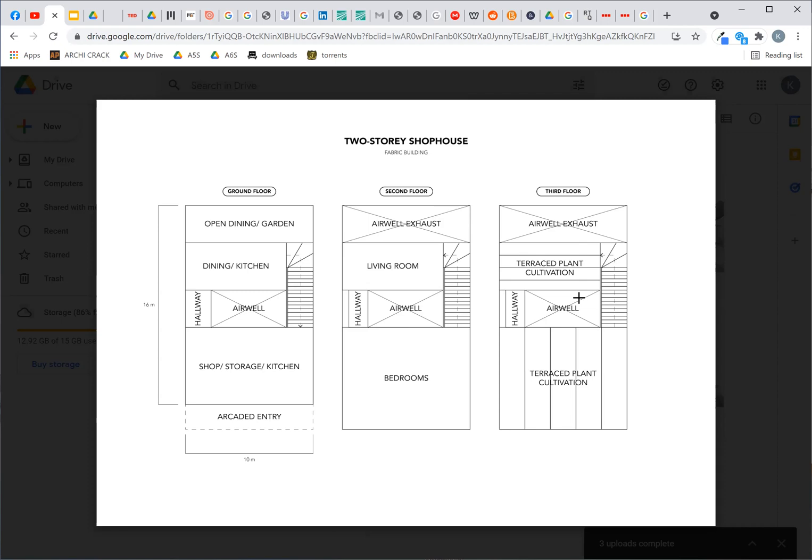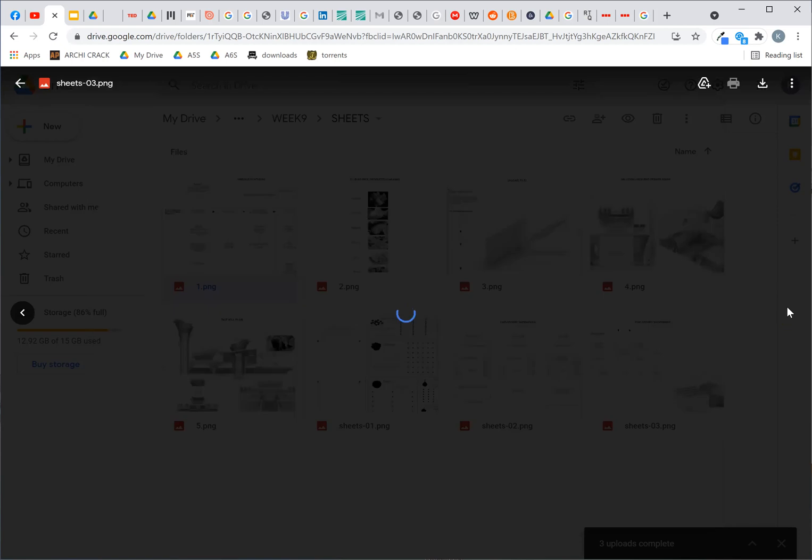And then we also wanted to possibly use that area for the other concept that we mentioned last week, which was the use of the excess water from the terraced plant cultivation area as a transport system for a new sort of delivery system for the restaurant and kitchen.